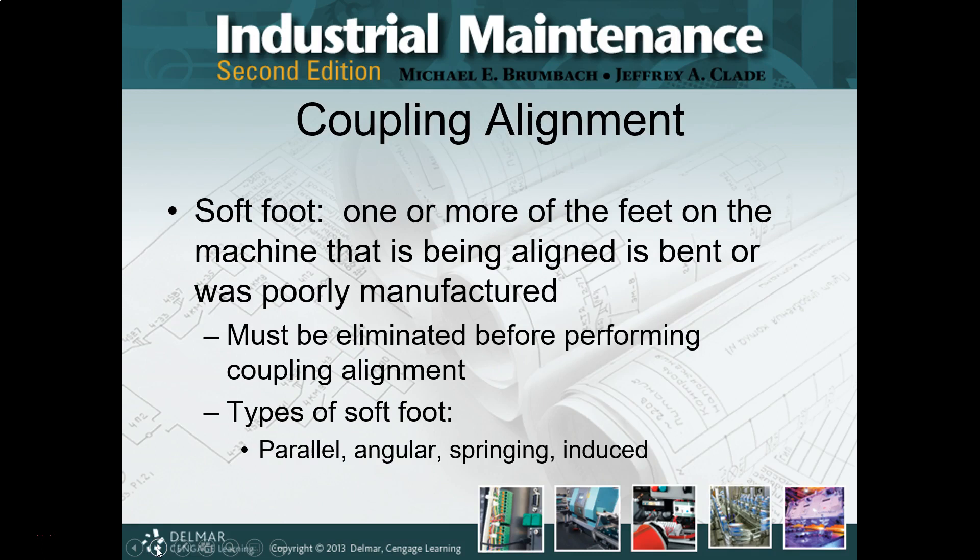When we're doing coupling alignment, we're joining our two shafts together. We can either do a hard coupling or a flexible coupling. Flexible couplings are nice because you still have to get everything aligned, but it's not as critical. When you start doing a hard coupling, it gets a little bit more tricky — you are required to be in tighter and tighter tolerances. For a soft coupling, a tenth of an inch is good enough. For a hard, rigid coupling, they're looking at less than a thousandth of an inch difference in any aspect of being misaligned. Less than a thousandth of an inch — it can be done.